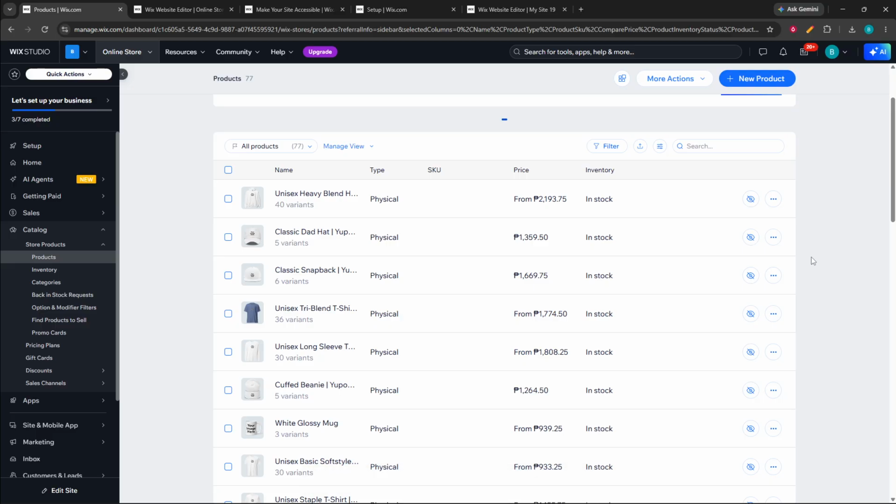Once you have updated the products you want to optimize, return to your storefront and review your product pages. Check that the descriptions, images, pricing, and other merchandising details are displaying correctly. This step is important because it lets you confirm that your upsell and cross-sell strategy looks clean and consistent from the customer perspective. If your latest changes are not yet live, click Publish to make them visible on your site.